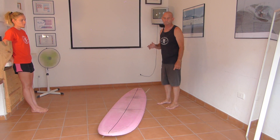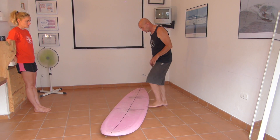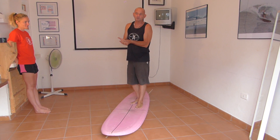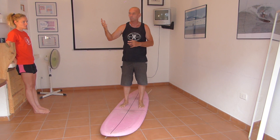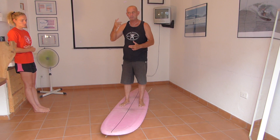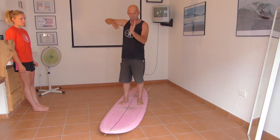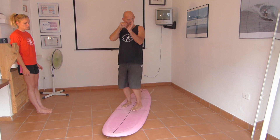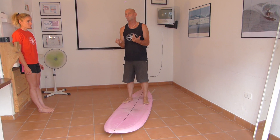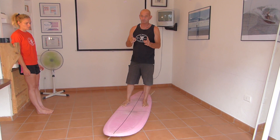Things we do not want to do: I'm not a big fan of what we call flapping, where you see the surfer on the board just kind of working their feet to keep it going. There is a time in competition when you'd do that — to get from a weak section to an area where you can put some points in and get a maneuver. But many people think that's how you surf a surfboard. We actually mark it down when we're judging: unnecessary flapping. Take it out. It's not surfing.